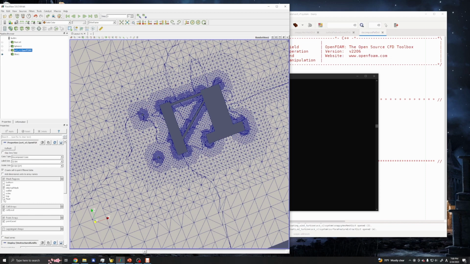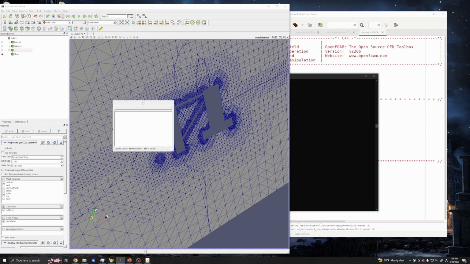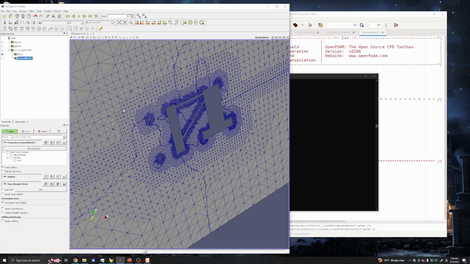I want to add my float. Okay, click float and apply, and to see it, I need to use Extract Block. So in the source search, I search all the time, because ParaView has a lot of different utilities.